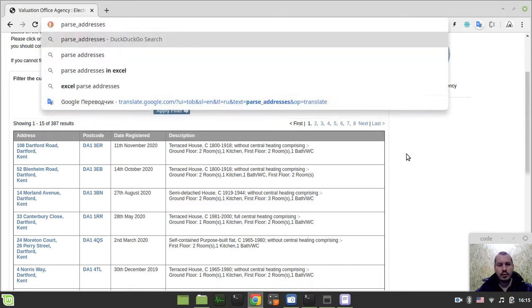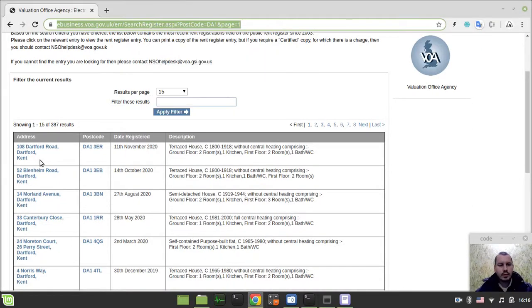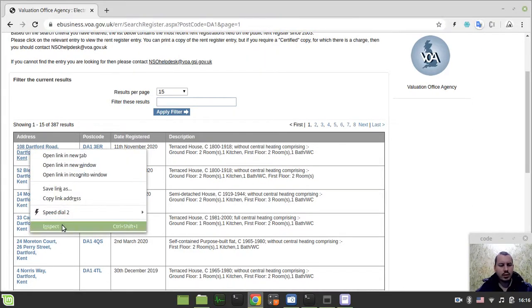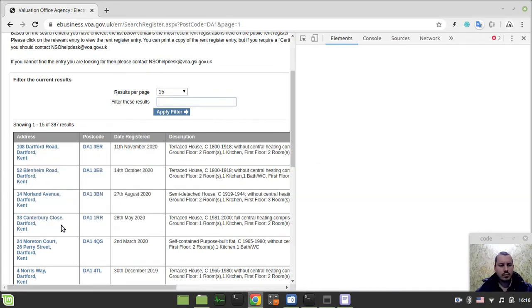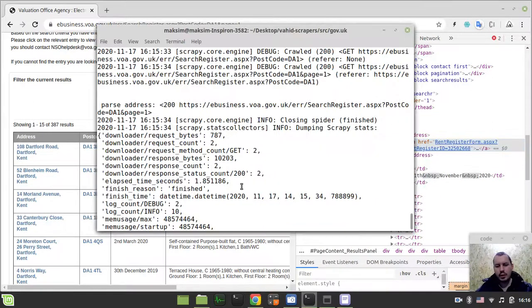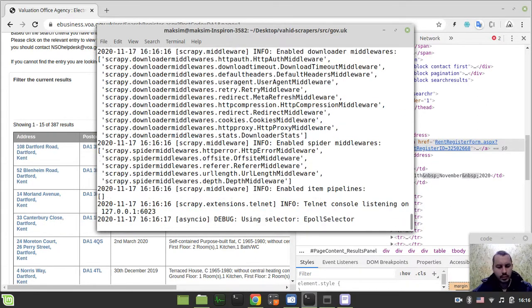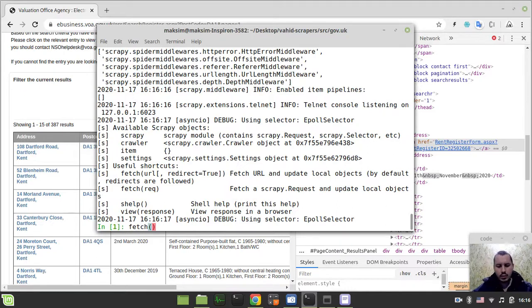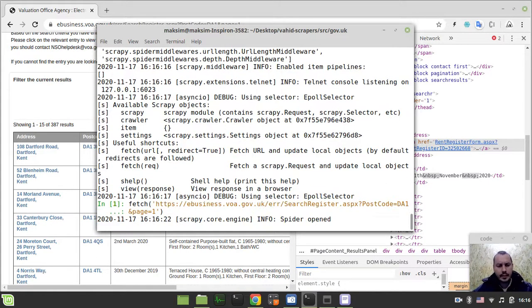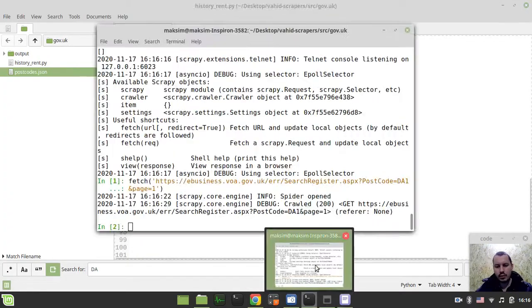Now, in order to get these links, I just want to use scrapy shell again to write the selector properly. So let's fetch, and let's start straight ahead. So address href. Is this the only address tag or not? I'm not sure, but we'll try to figure that out.